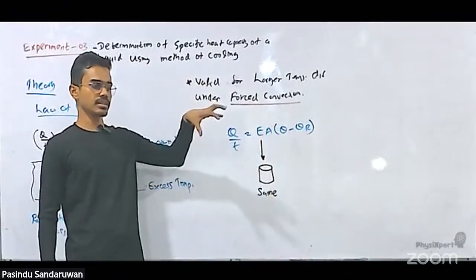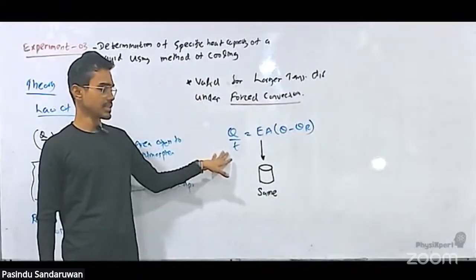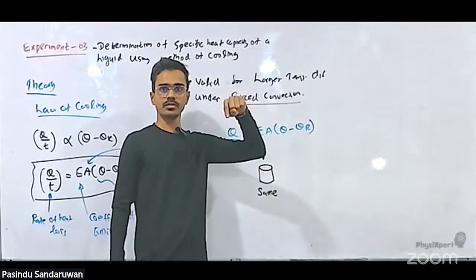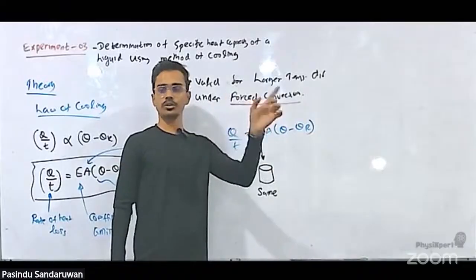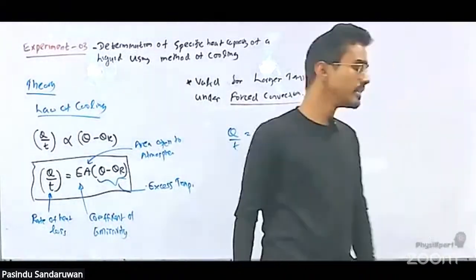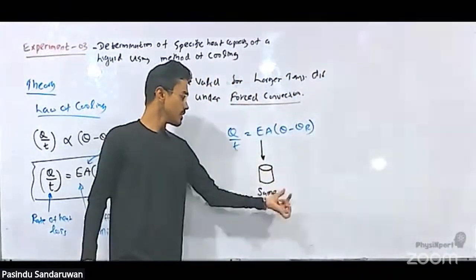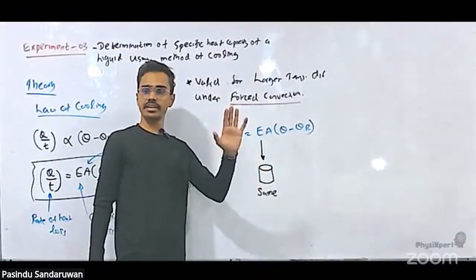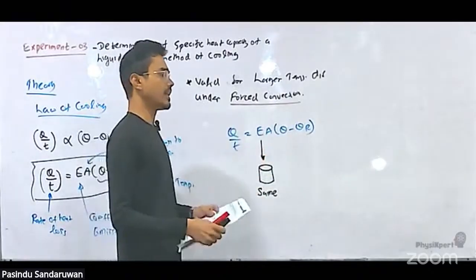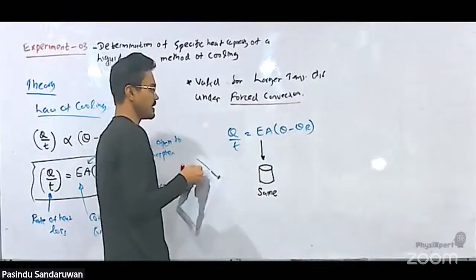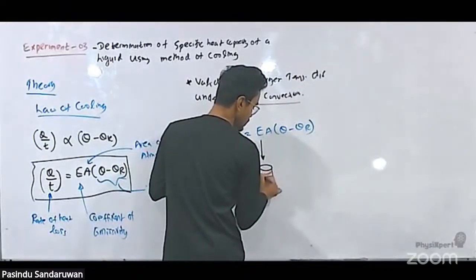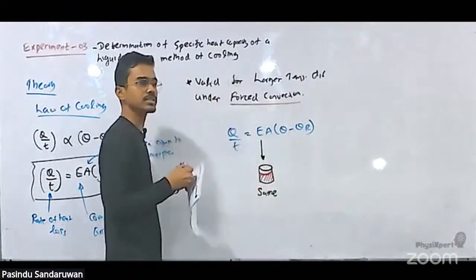If you understood the logic, then there's nothing here. To make E constant, the nature of the surface should be kept constant. Then the same calorimeter is going to be used, because we are going to do something under two scenarios, for water and a liquid. If the same calorimeter is used, we can make sure the nature of the surface is the same. And the area open to atmosphere can be controlled by filling the liquids up to the same height.